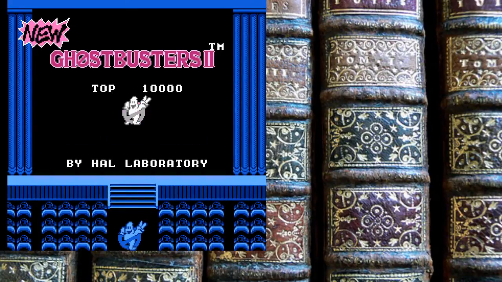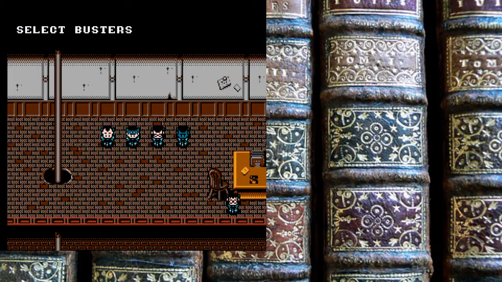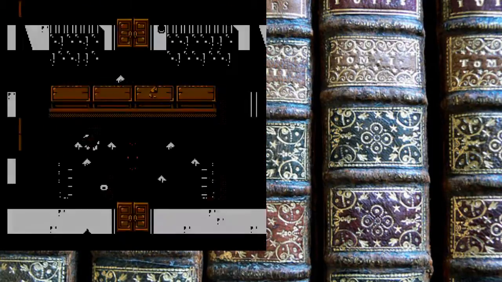We are here to check out a kind of obscure game, as you can see on the screen here. This is New Ghostbusters 2, and that is because this is actually a game that was only released in Europe, as opposed to the version we got. I think I'm just going to go ahead and be Winston. Oh, now I get two of them, so we will do Winston and Ray.